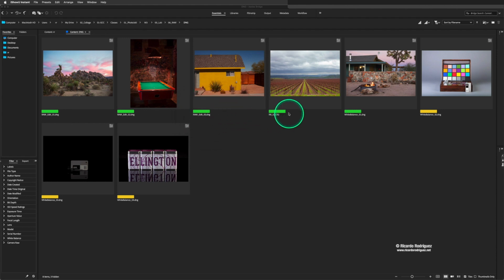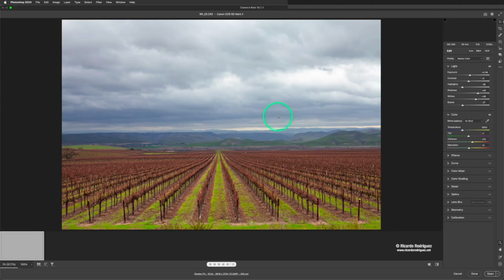Now, if I had a JPEG here in Adobe Bridge and I double clicked it, it would automatically open inside Adobe Photoshop. However, if you double click on this file, and I'm going to do it as a sample, because it's a raw format, it will automatically open in Camera Raw. So this is Camera Raw right here. If you ever see this window when you're opening a file, the chances are that you clicked a file that is a raw format. Or it could be a JPEG that you open in Camera Raw, and I'm going to show you a workaround on how to open a JPEG. If you made some changes, it already knows that you opened it in Camera Raw, so it will open in Camera Raw as well, but that's more rare.